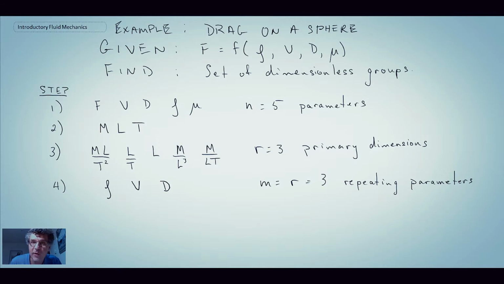The same sort of thing in turbo machinery. You go through Buckingham pi analysis, and there are certain ones that you would pick. But that comes through practice, so don't get too worried about how we picked rho, v, and d. It just turns out that they're good ones for fluid mechanics. And then step 5 is the process of coming up with our dimensionless groups. So we have n minus m is equal to 5 minus 3 equals 2. So that tells us that we should have 2 dimensionless groups resulting through this process.